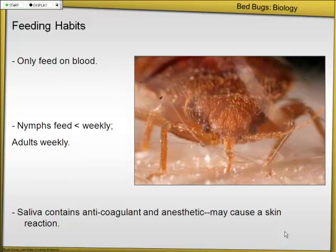You can see that the mouth part on bed bugs is like a straw, right? So it's almost just like a mosquito. It has this straw with 2 tubes going down, and out of the one tube you have an anesthetic and an anticoagulant. So they kind of numb the skin. That's nice of them, right? I mean, these are really nice bugs. So they'll numb the area, and then they'll put a little anticoagulant in there to thin out the blood, and then through the other tube they suck up the thin blood. So that's how they do it.